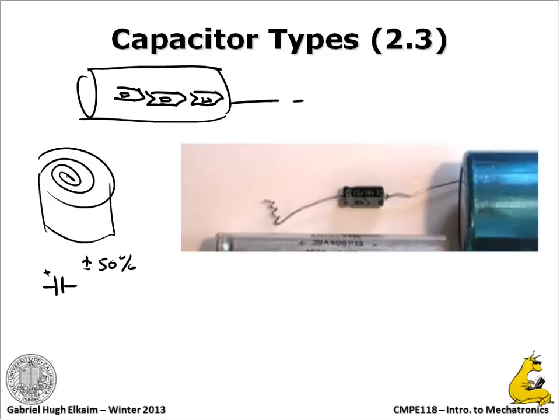But nonetheless, the way the surface mount guys do it is they have a substrate, and they use a vapor deposition process to put a very thin layer of metal on either side of the dielectric, and then they keep layering this, so it's a sandwich. They get layers and layers and layers, and so they get quite a bit of area in a very small package because the thickness between layers is very small, and they've got a dielectric which has a nice high constant. It's a special kind of ceramic.